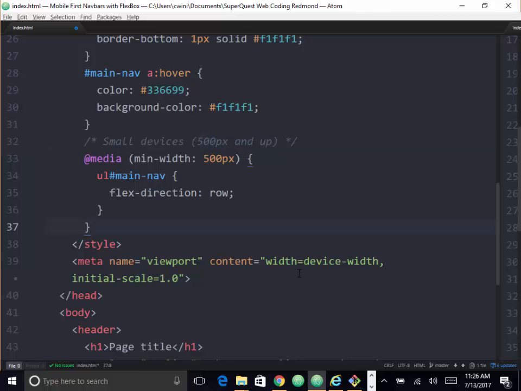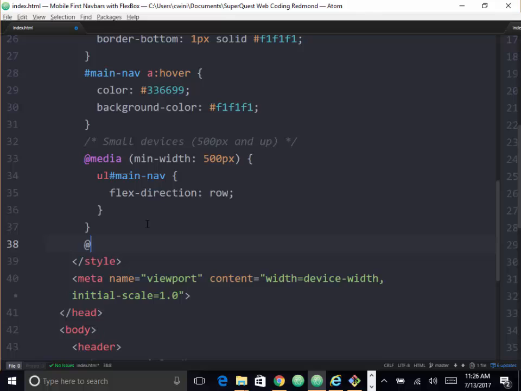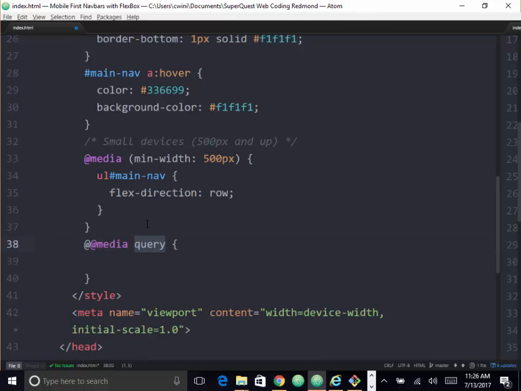Well, is there a way to put in multiple so you can have the small device parameters? Yep. So then you just do another @media. And then you put here, oh, look at that, min-width. And then maybe the next breakpoint you discover is 700 px. And then you add your styles there. Hold on, two @ signs. We don't want that. Okay. And then you can add your styles. There you go. And so you just keep repeating it.